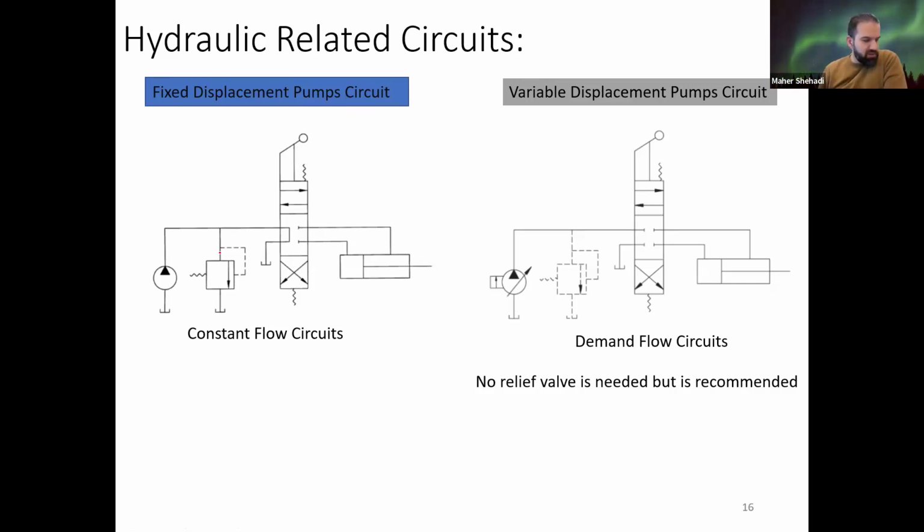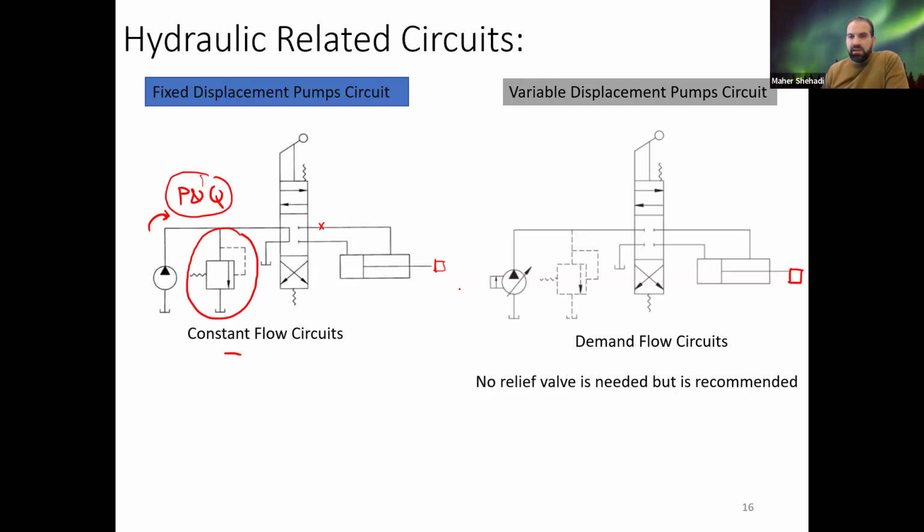As we said, fixed is going to give you just constant outputs, so constant P and Q. Whereas here, the pressure could change as the load is changing. How that happens, we're going to see in two slides from here. But since this is fixed, let's say the load here is changing and I don't need that much, or maybe something happens down here. So fixed displacement pumps should always be accompanied by a pressure relief valve.